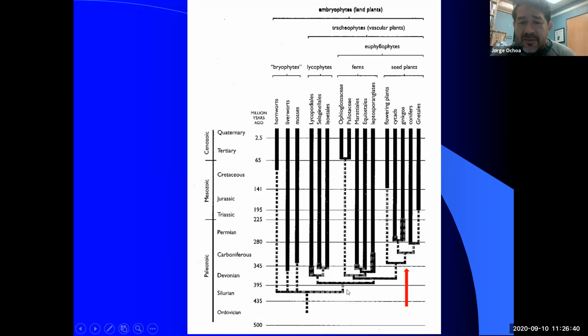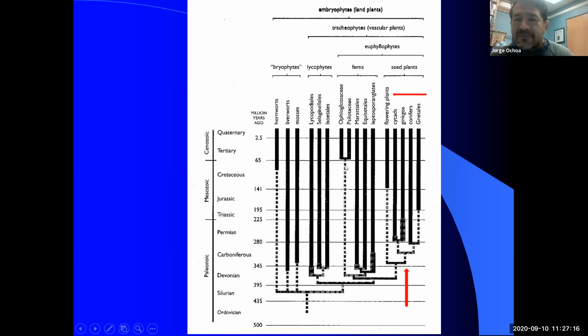And then there was a different branching that gives us the fern and also the seed plant. Now we're gonna skip the ferns for this because we're gonna spend more time with them. And so if we look at the seed plant, they speculate that at some point, a fern, which is more primitive than a seed flowering plant, developed some kind of structure, some kind of seed. So it decided to abandon the spores that was very important from their ancestors, and now kind of create a packet known as a seed.